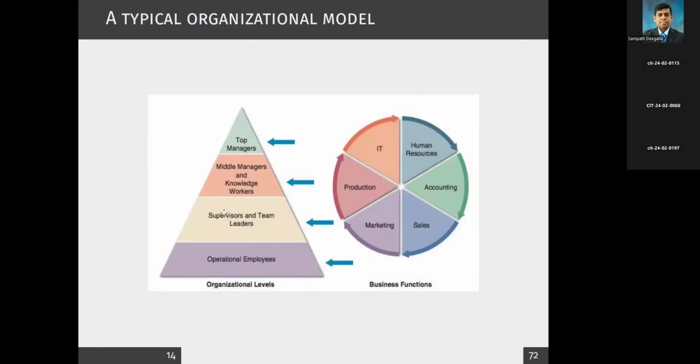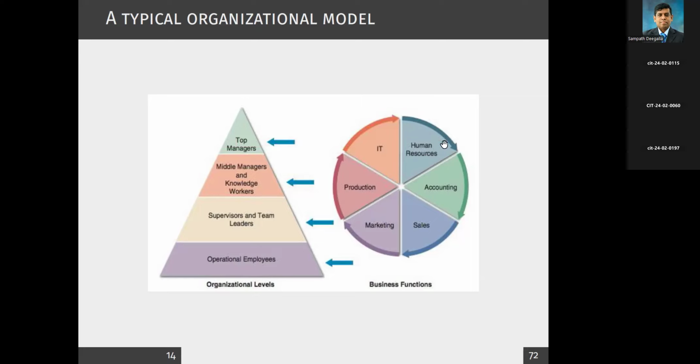Another graphic. In this one, what you notice is, in any typical organization, what are the different levels you have. In any organization, you have operational employees who actually do the work. And then you have supervisors, middle managers, top managers. For example, we can have lecturers and demonstrators here. Then we have heads of departments, deans, and then we have vice chancellors and so on. So you can notice in any organization, you can see various different levels.